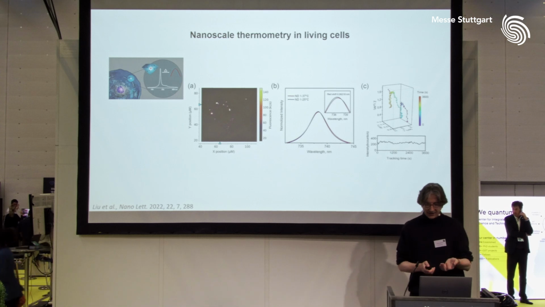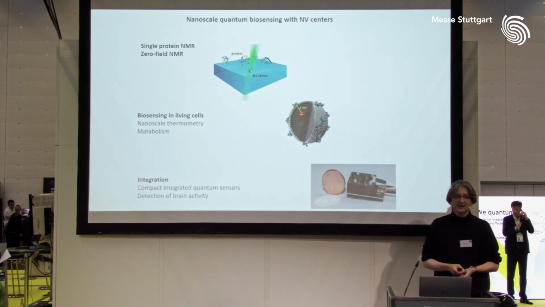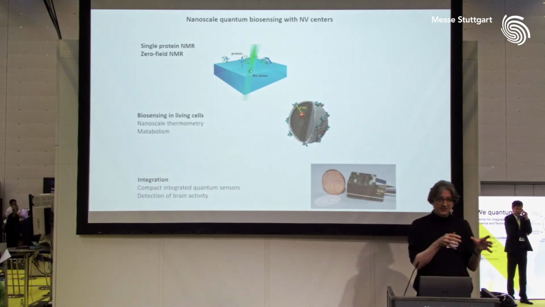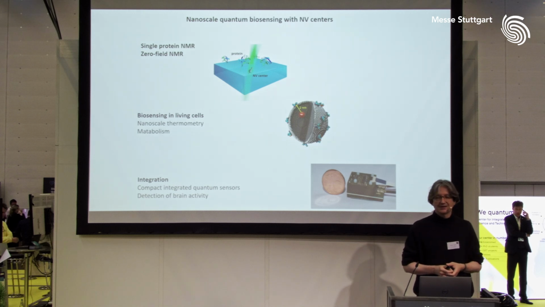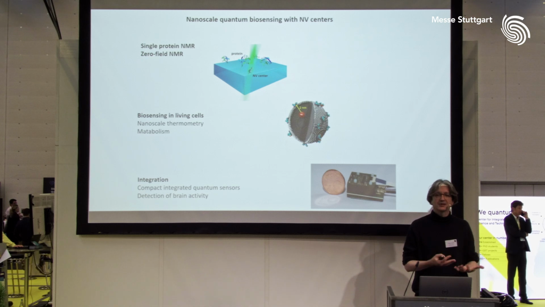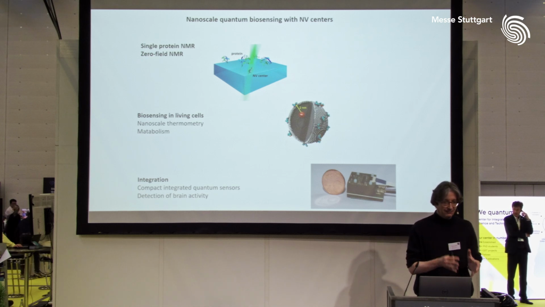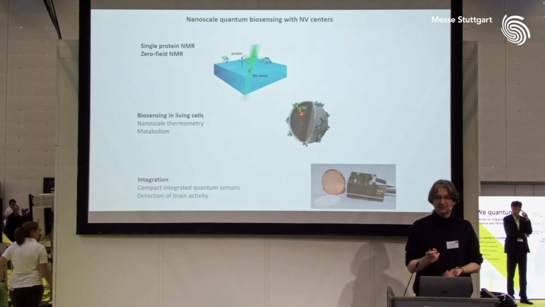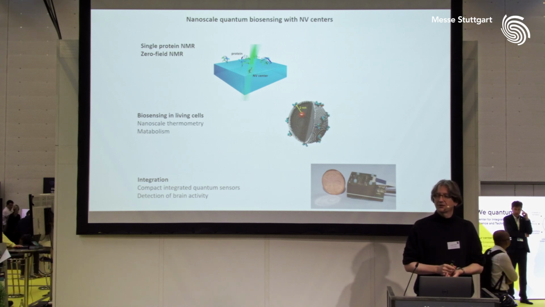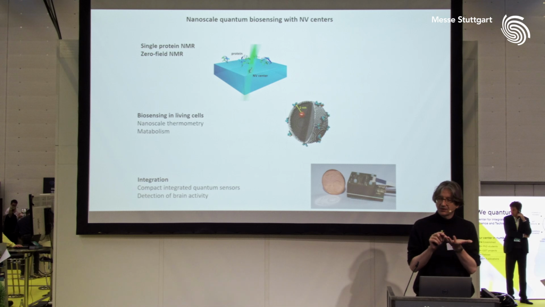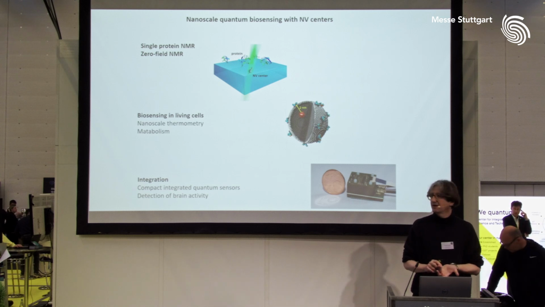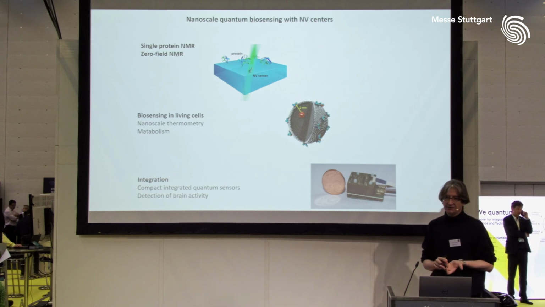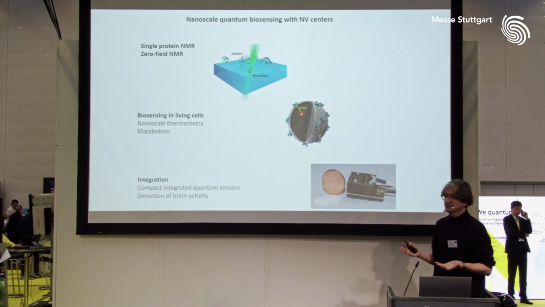All right, I think with this I conclude. Just to highlight again the main avenues. We were focused on nanoscale sensing of biological processes using spin qubits as a sensor. So this is some subfield. It's not all the biosensing, but it's quite interesting in terms of measuring molecules in very low concentration, recognizing their structure and dynamics. So it can have applications in diagnostics, also understanding of metabolic processes.